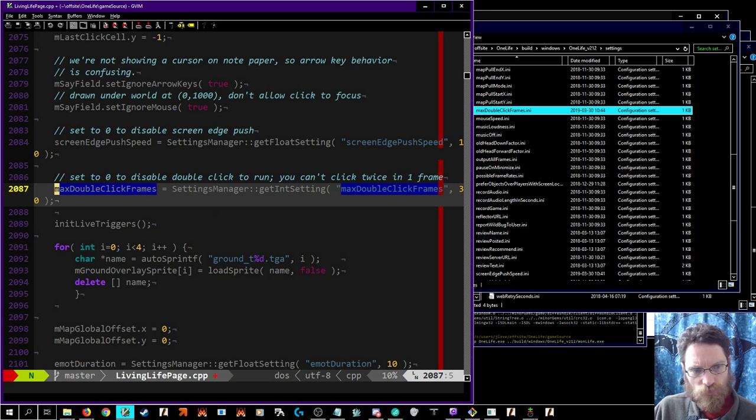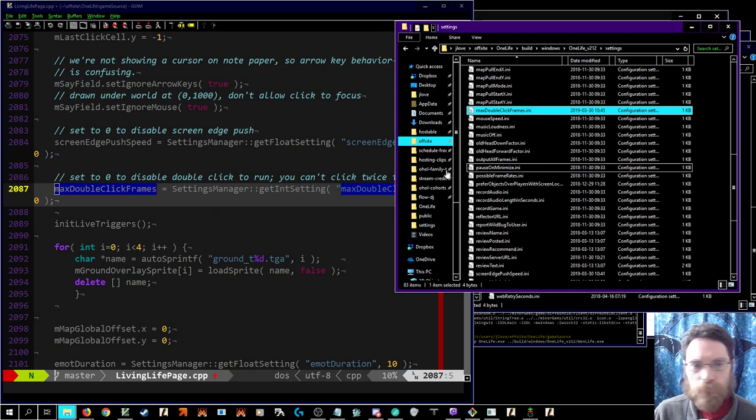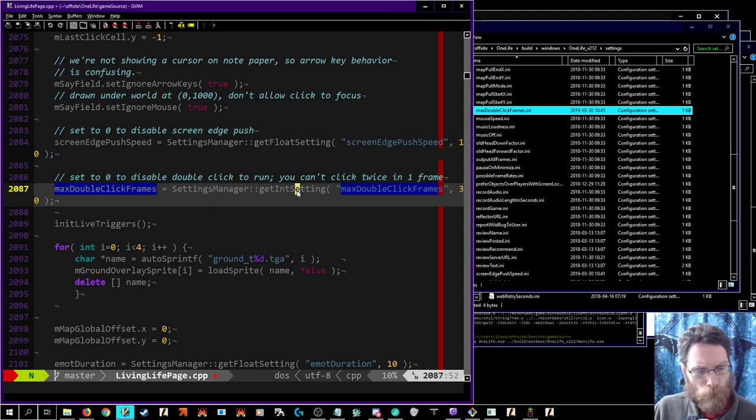I don't know which of those was supposed to be right. Max double click frames. 212 settings, max double click frames.